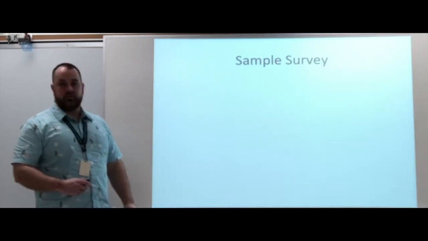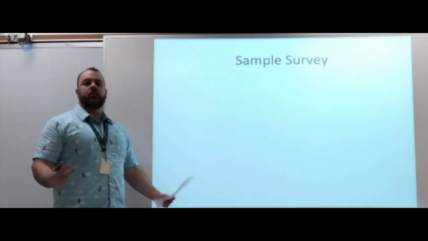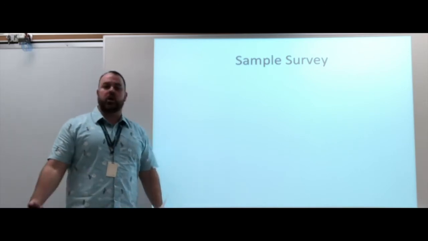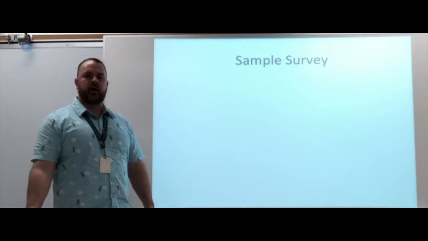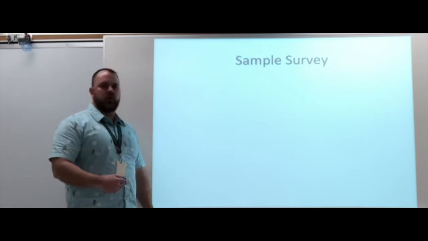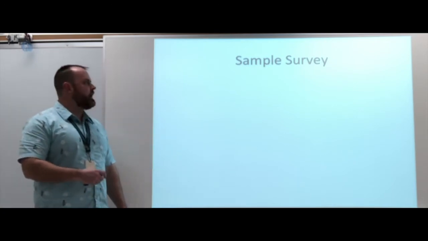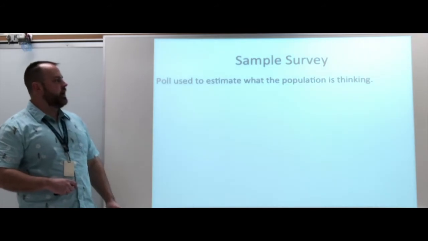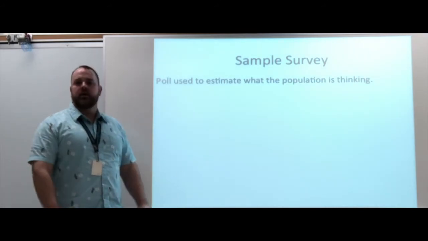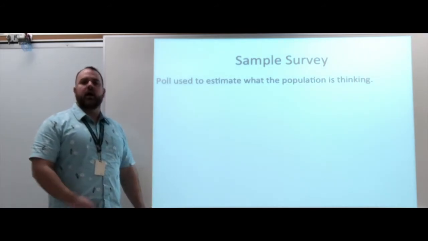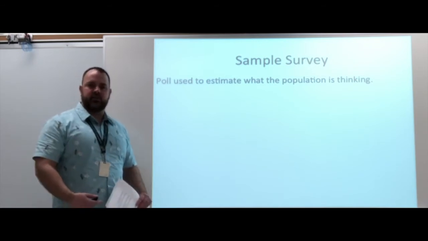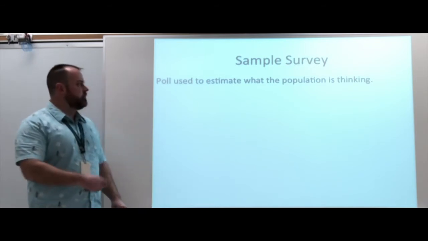Okay? Sample surveys. This is a good way of collecting data. This is really just a questionnaire. We talked a little bit about questions before, so now we're going to be looking a little bit more at it. A poll is used to estimate what a population is thinking. Again, it's a survey, a questionnaire. Ask the question, gather information from the population.